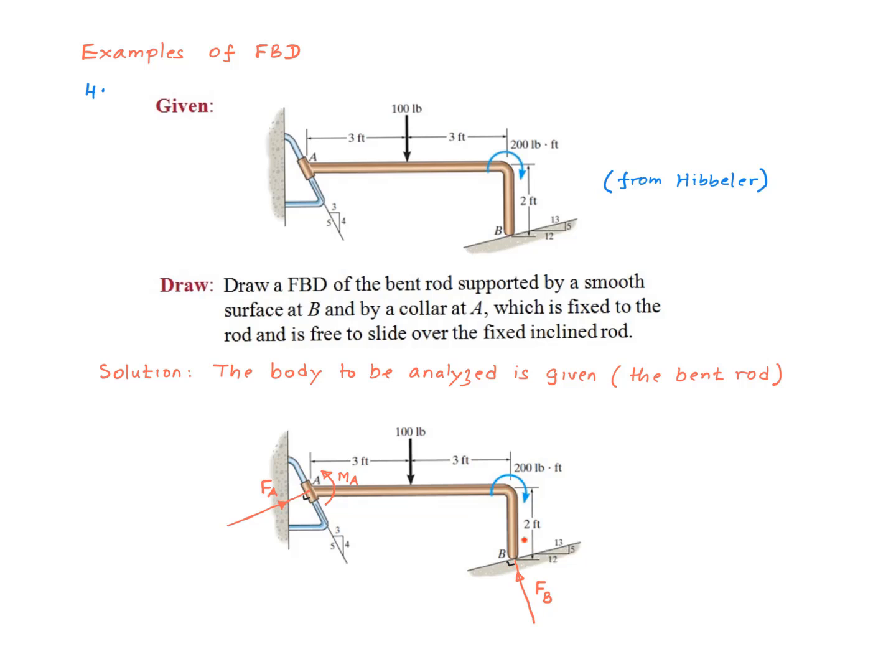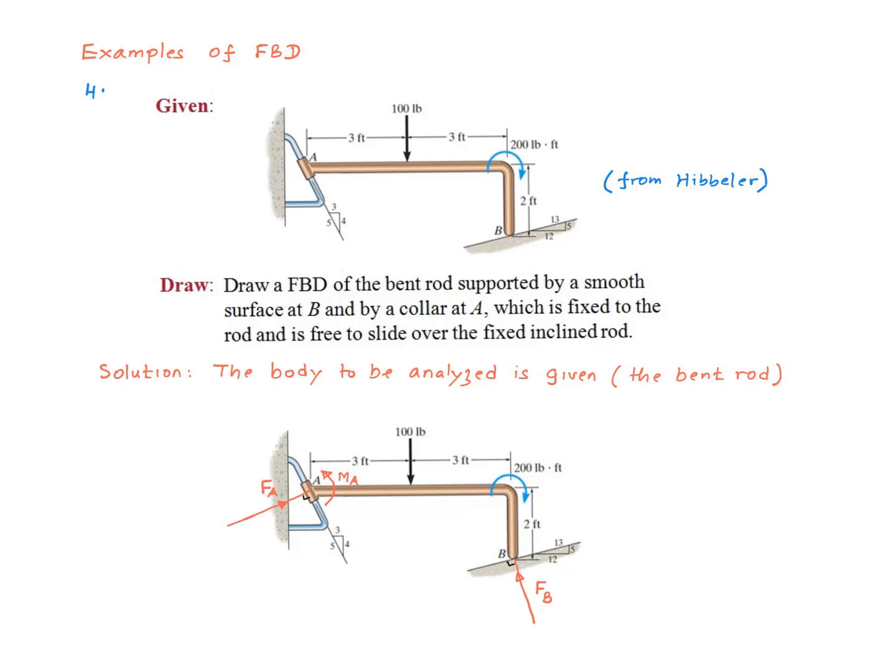We have a smooth contact at point B. So you can see the pipe can slide in that direction, right, effortlessly, and therefore the force in that direction has to be equal to 0. But there's going to be a force in the direction perpendicular to that. So let's call that FB. And on a point contact like this, there will not be any moment. So we have finished marking the support reactions. There are three of them, FA, FB, and MA. We can write down three equilibrium equations for this problem, and therefore this problem can be solved.